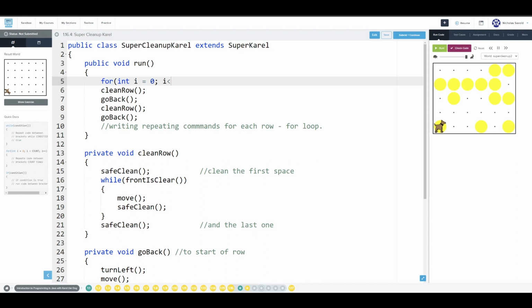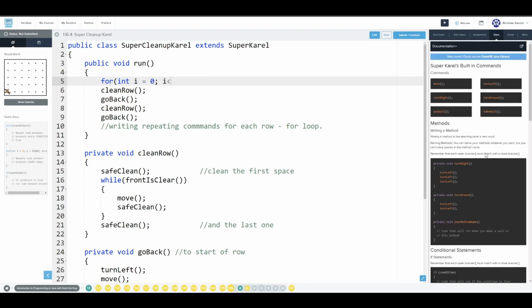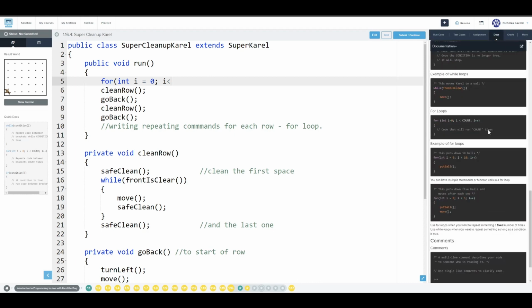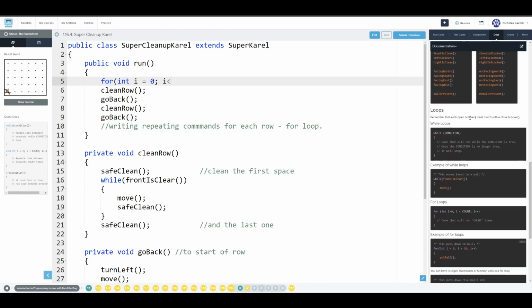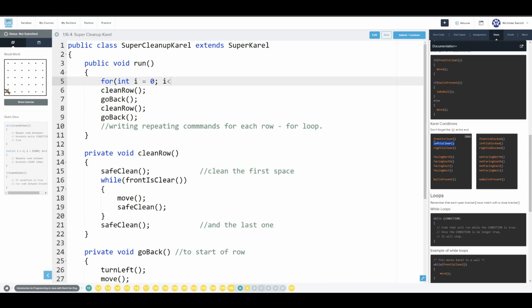Yeah, we kind of have another command we could use, another command that returns a value, another condition that might help us. Remember when he was climbing, we checked to see if Karel was open on his left. Left is clear. And that's his top side, is where Karel's ears are once he's done cleaning the row.